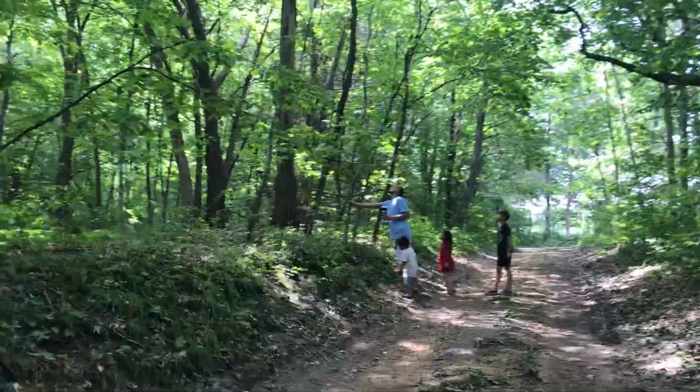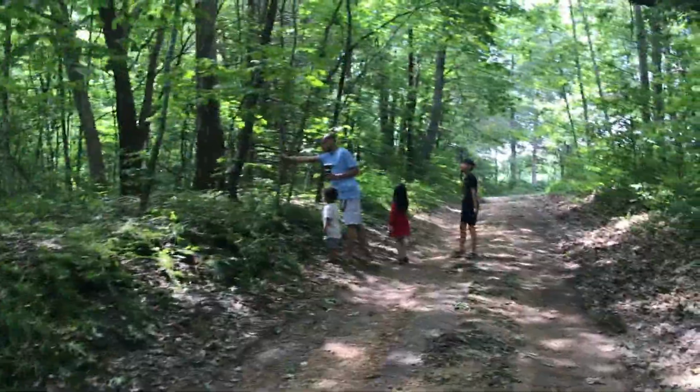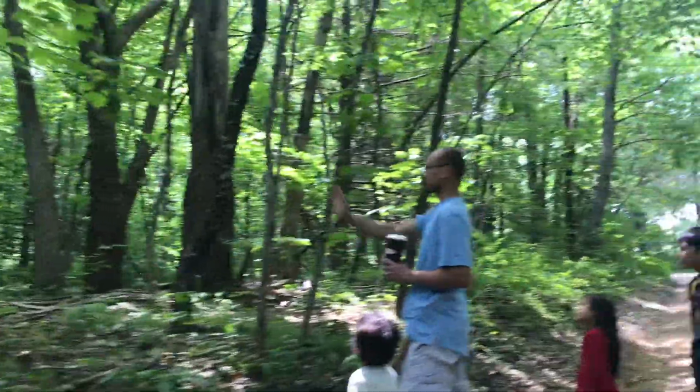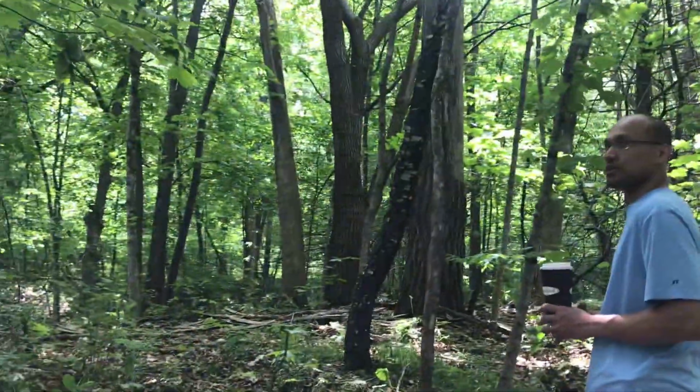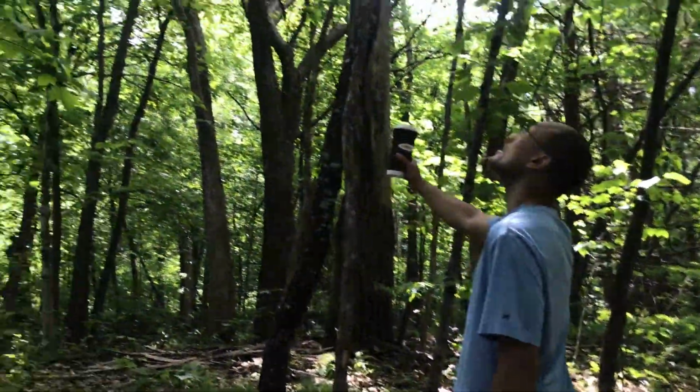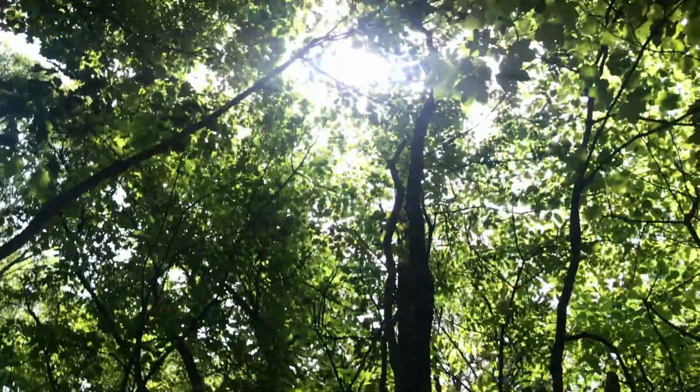Wow. What is that, Dad? That's a dead stand. Dead stand? So if it moves, it's a dead stand? Oh, look. I see no leaves on there and no branches on there. Straight up. So during a rain, this is what you want to look for. During rain? Yep.